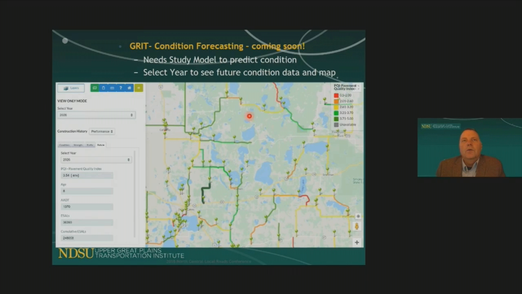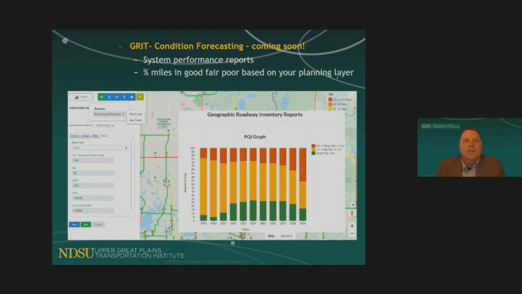You want to be working on the roads that are orange and some yellow, possibly, so that you can do less expensive projects and catch them before they're totally deteriorated. So this gives you the ability to actually see out into the future when they're going to get to that condition. So you can make much more informed decisions on your 5-year plan. So that is one aspect of that performance forecasting.